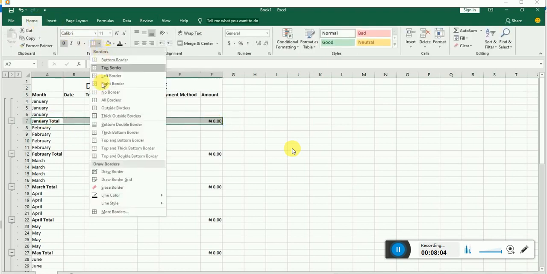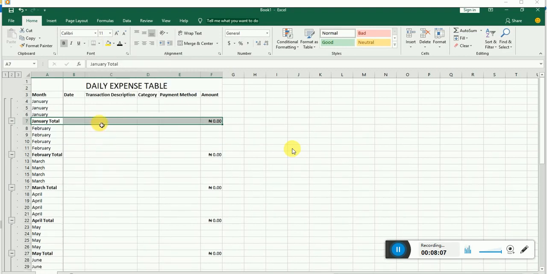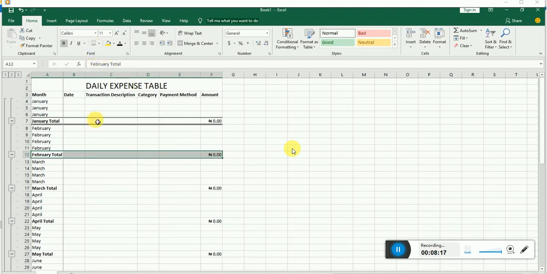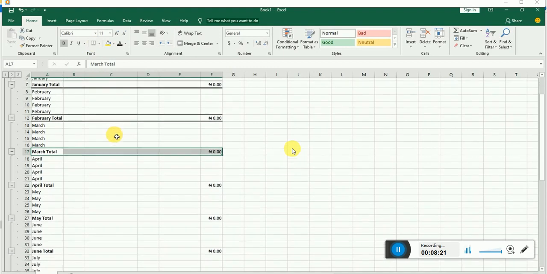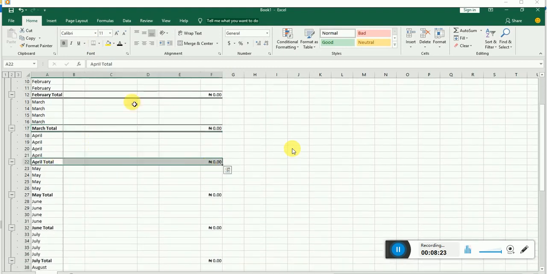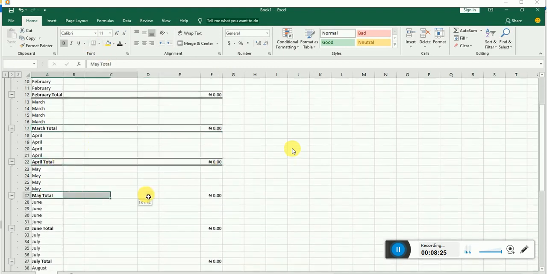So I'm going to January total, and I want it to have a bottom double border, so that it will differentiate the details of the month from their totals.